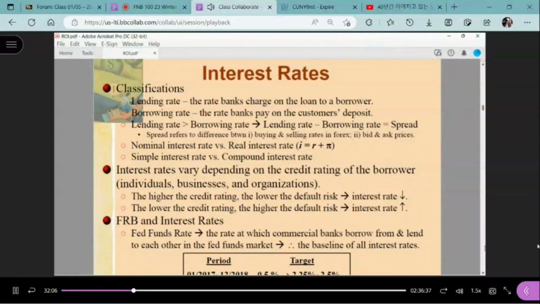When they take that deposit from you, they will pay you some interest, like that crappy 0.1%, right? But when they lend it to someone, they will charge like 5%. So it's your money, and they use your money, lend it to someone, charge 5%, and from that they pay you 0.1%. So the bank will get 4.9% for themselves. Makes sense? That's basically the source of revenue for the bank.